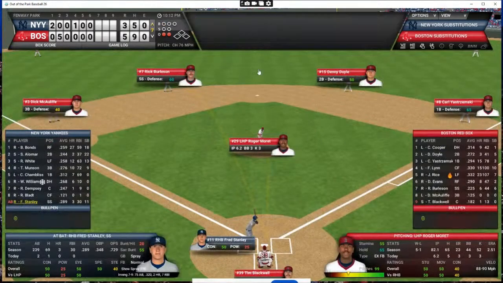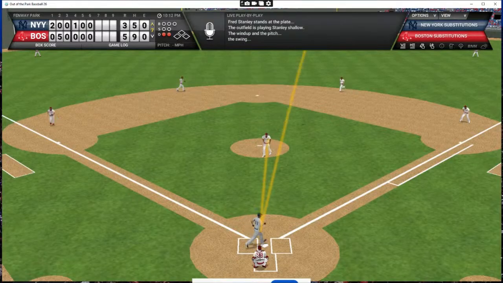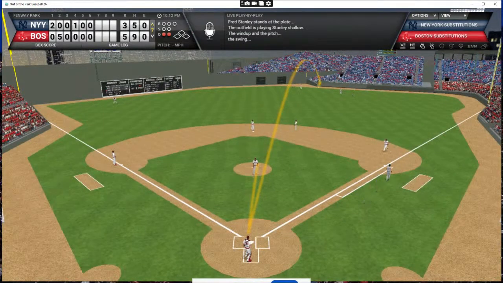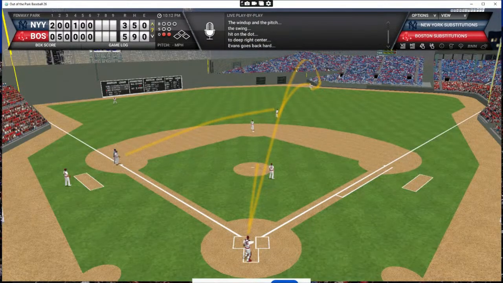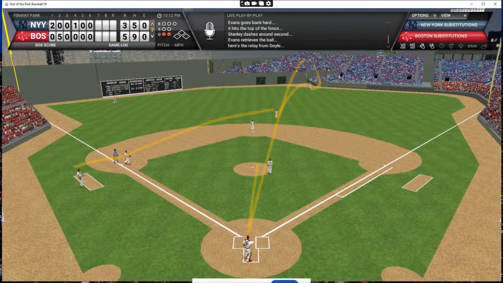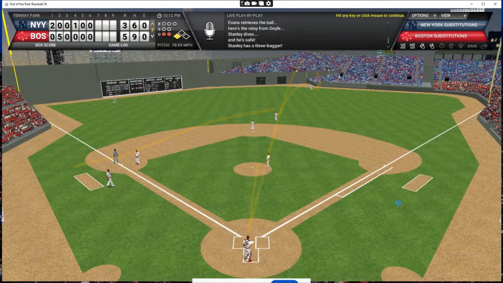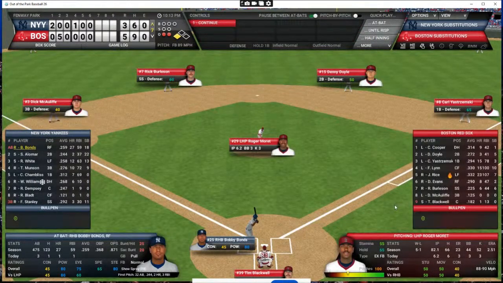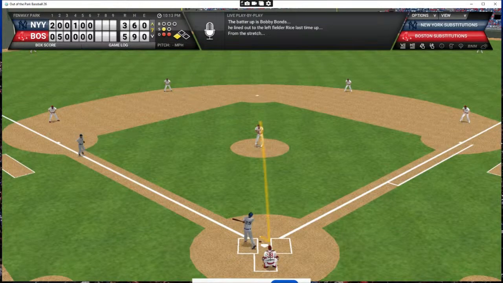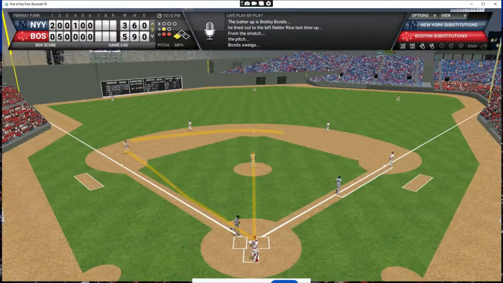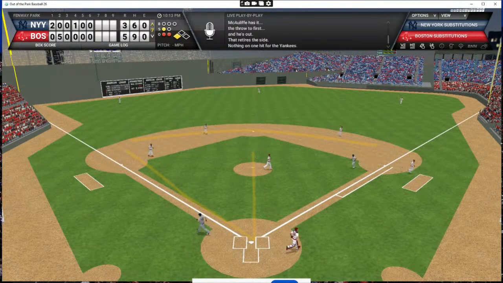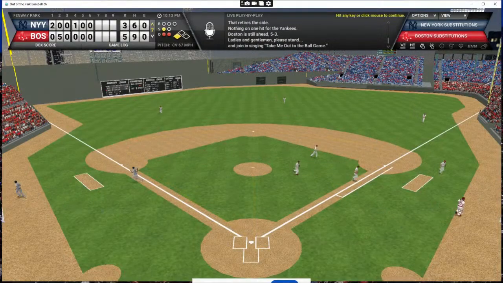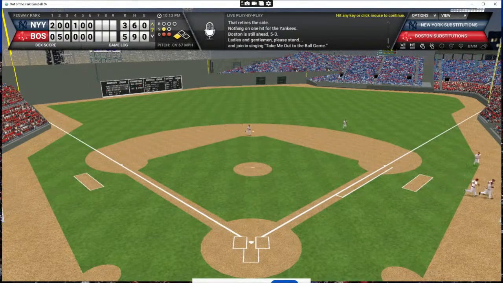2 away. And Fred Stanley, who's going to be traded to the Red Sox in a subsequent season, will hit it off the right field wall. He's heading into second with a double. He's going to third. Here comes the throw. And he is sliding in with a triple. Fred Stanley triples in the 7th. Runner on third. Tying run at the plate in the name of Bobby Bonds. The delivery. Ground ball to third. Hot play by McAuliffe. He's got him. No run scores. We head to the bottom of the 7th. 5-3 Boston.